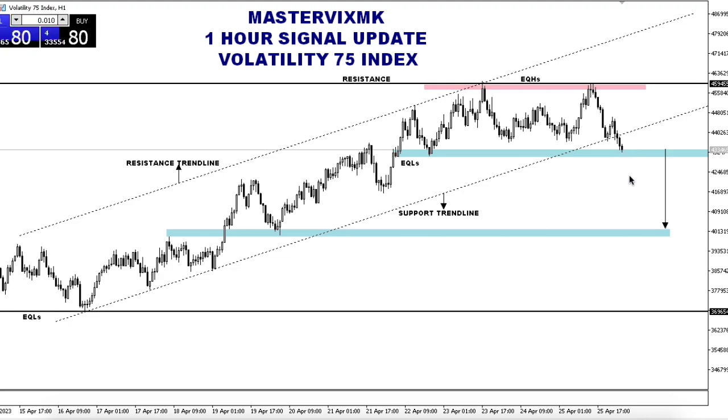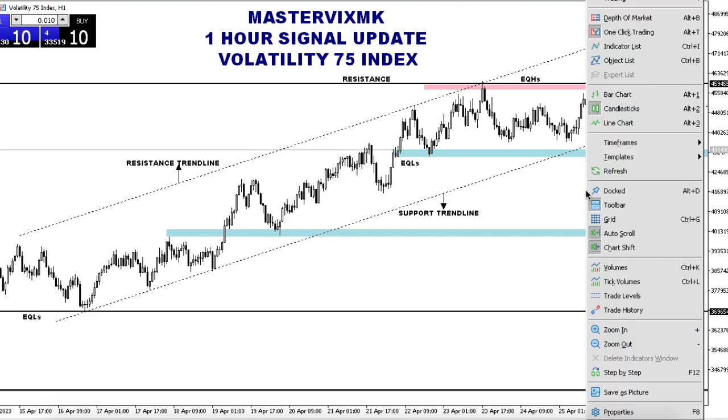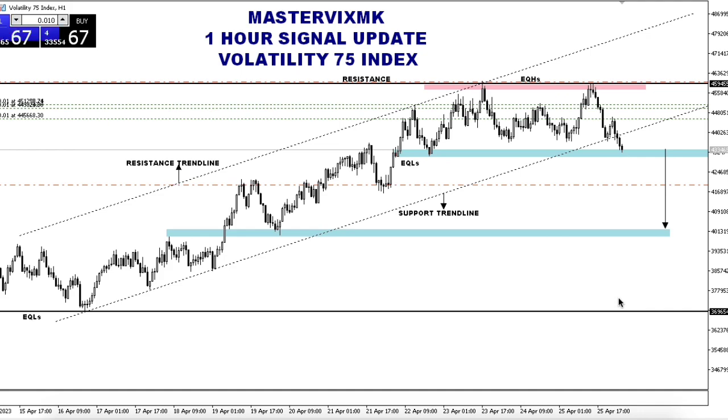So we're just gonna have to be patient and wait, because price has already broken our trend line, our support trend line. So now we just patiently wait for a break of this new support and a retest to the downside. So we'll just check and see where our positions are. Okay, now we can secure profits. Now we can secure profits.